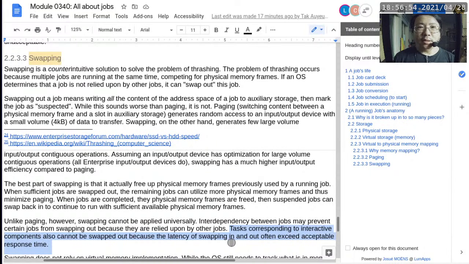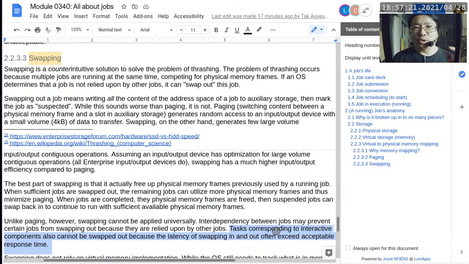And anything that has interdependency, you don't want to swap just one out. So let's just say that you have three tasks and they have interdependency. A depends on B, B depends on A, and then B depends on C also. So they have some kind of interdependency. Well, in that scenario, you cannot swap out just one of them, but it is okay to swap all three out at the same time.